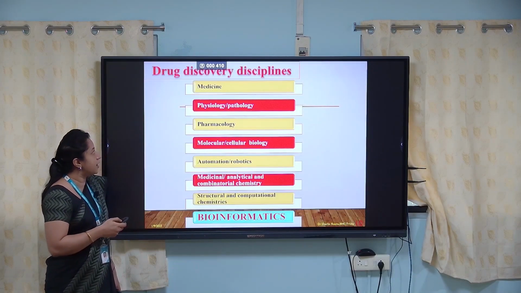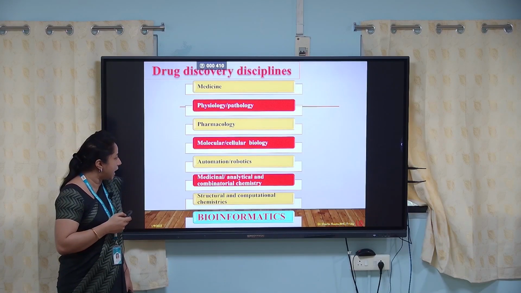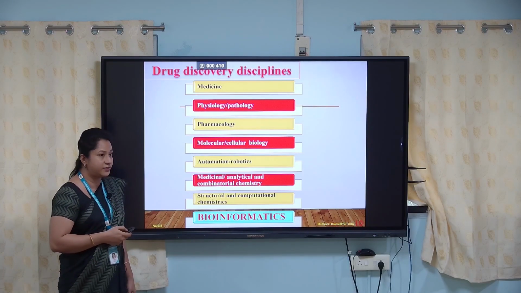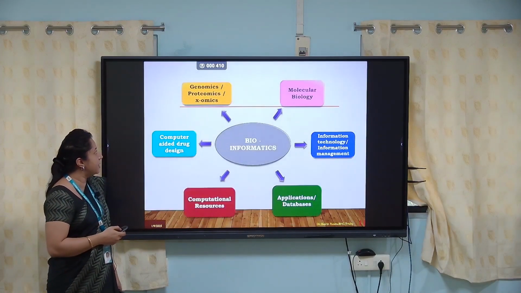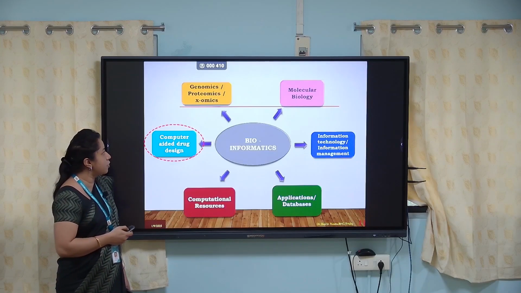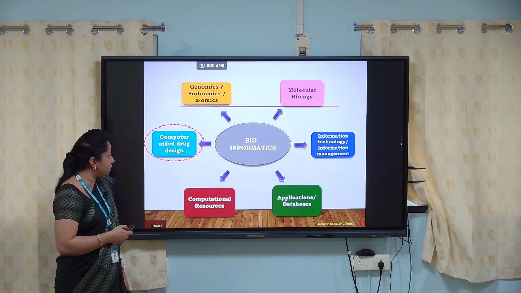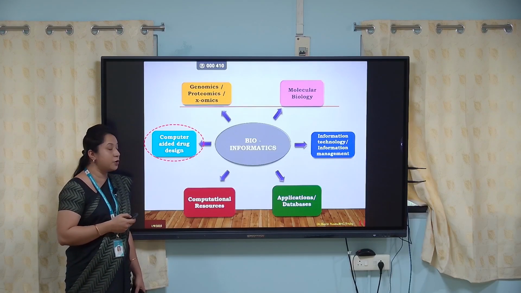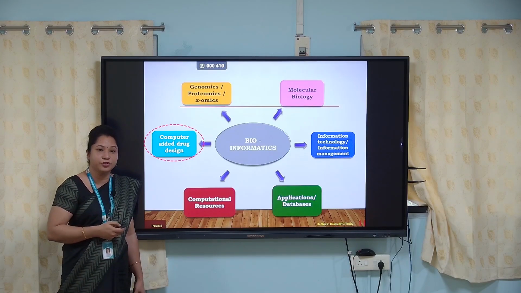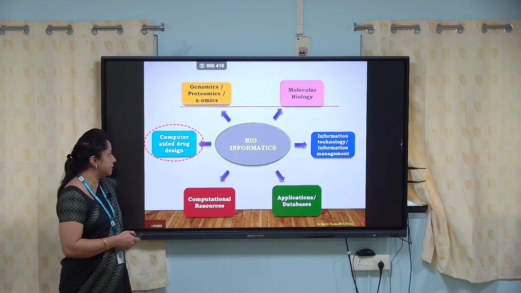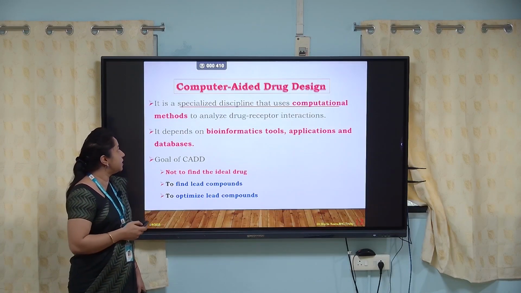diseases. This drug discovery pipeline is based on pharmacological, molecular biology and automation, medical and analytical chemistry study, and we are including bioinformatics approaches. For the basic bioinformatics approaches, we need genomics, proteomics, molecular biology, information technology, database applications, computational methods, and the major part is computer aided drug designing as the main source of combating and finding new drugs for all the potential targets.